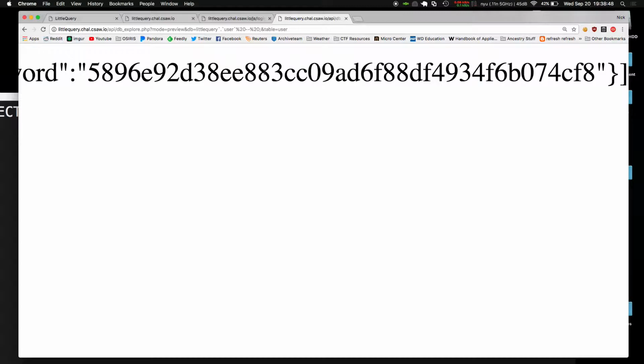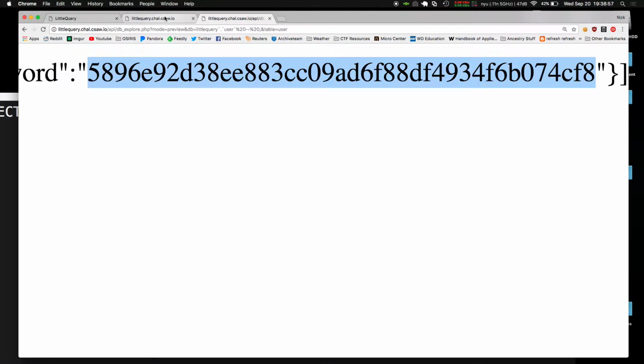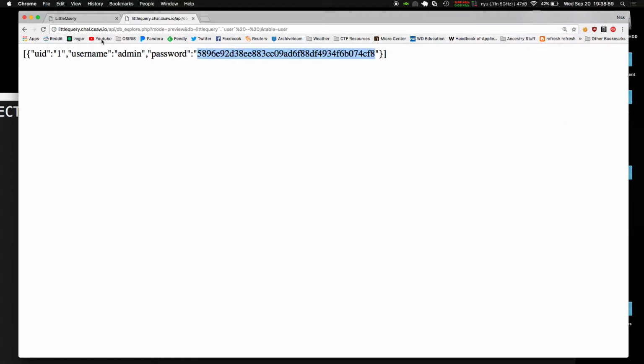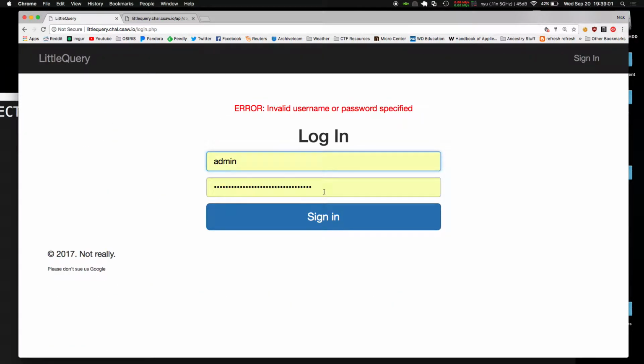So this is where we get to why client-side hashing is potentially dangerous, because now, if we take this hash, let's just see what happens if, instead of just putting that as our password, we put it there. I believe in the description I specifically said that you need to log in as admin, but regardless, admin is always a fair user to try and log into, in case it's not clear by now.